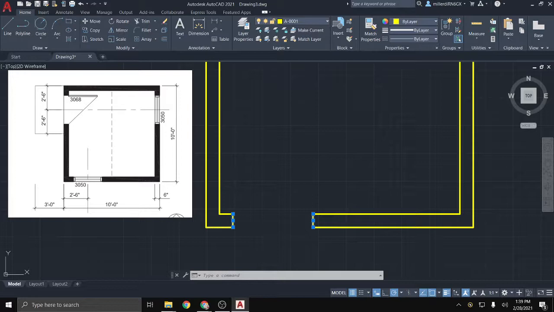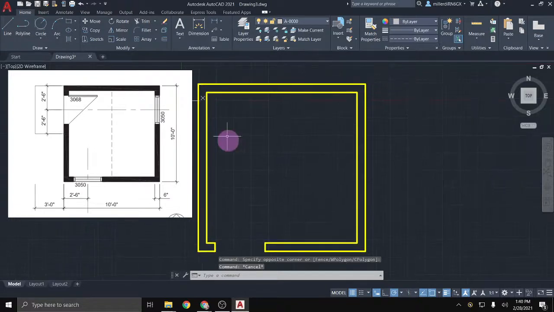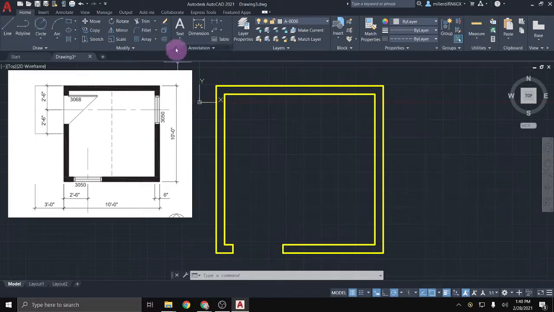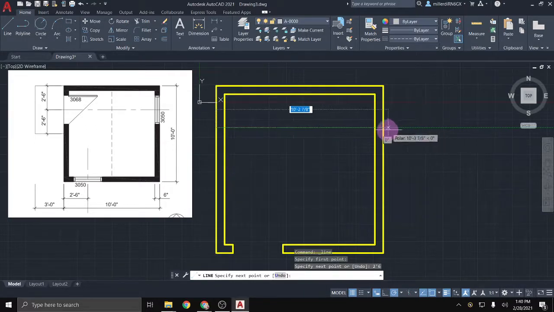Okay, next up, I'll add in the opening for my door. So again, just making sure I'm in this guideline layer. And I'll draw a line from the top of my building, or I guess from the south wall of my building, down 2 foot 6, enter. And I'm just going to bring this line all the way through, because I can use it as a good reference for the window that's on this side.